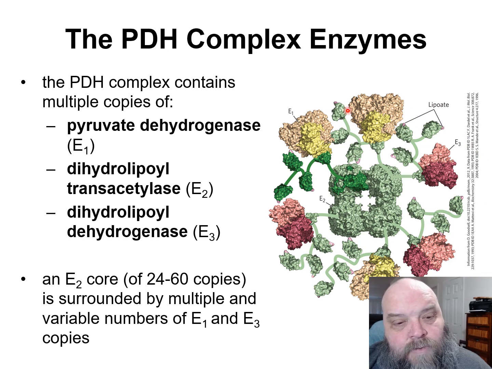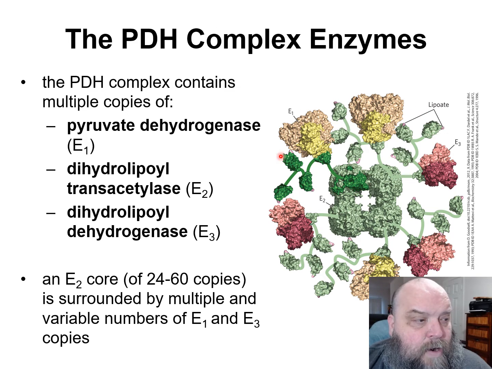When you look at it, this right here is a colorized topographical micrograph, I guess is the best way to say it. They used a scanning electron microscope and whatnot to take pictures of this entire complex. And they colorized it so you can tell the differences between the proteins. So you have this entire, looks like a flowering plant, rosette. E1, E2, E3, here's the lipoate.